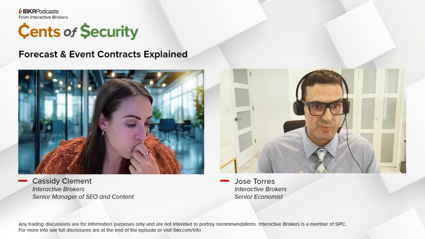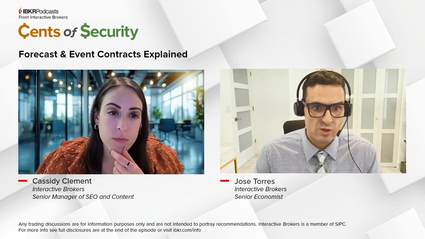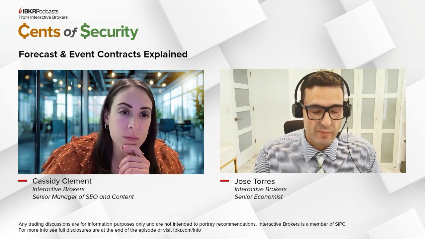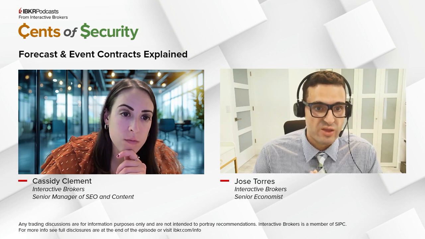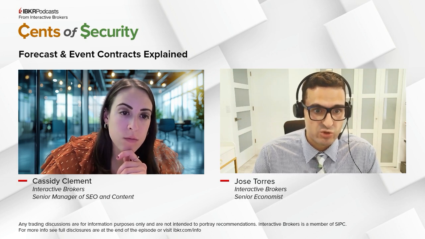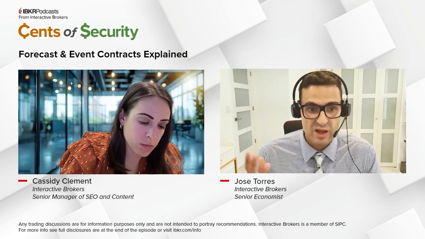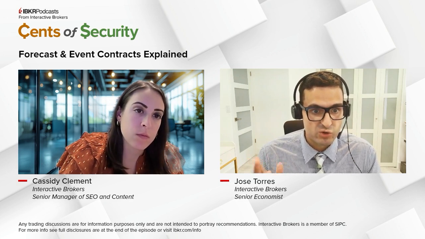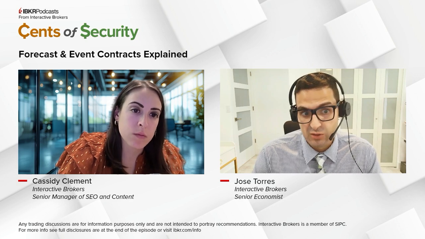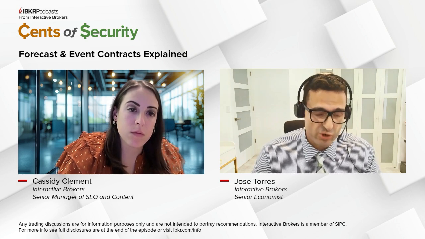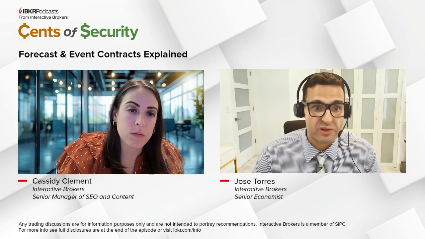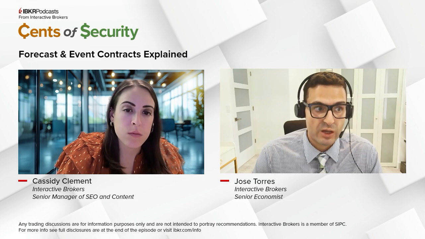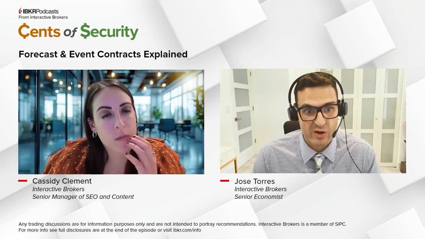Let's say you buy the Trump yes contract at 60 cents, right? Each contract pays out $1. Your maximum loss on this contract, on all of our forecast contracts, is the premium that you laid out. So in this case, 60 cents. Now, what's your gain? If you're correct, your gain is $1. So, a pretty strong return, especially if you have a really strong hunch or strong belief of an event occurring. 60 cents gets paid at $1.